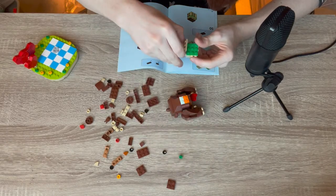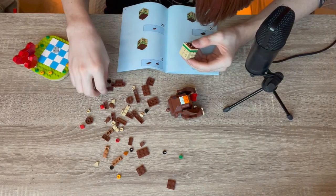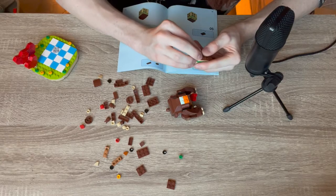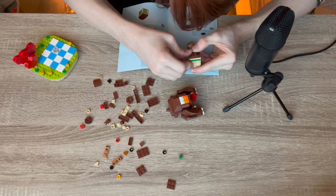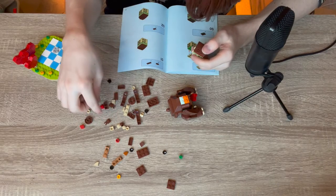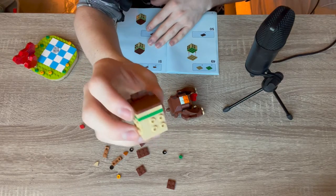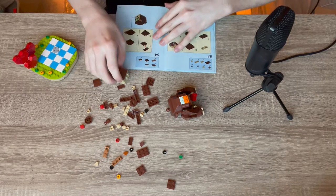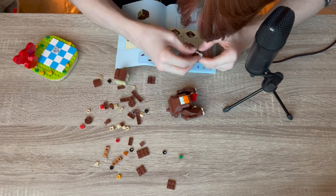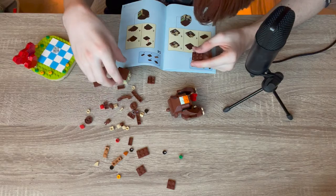I gotta be honest here, building this Lego set, I'm not really feeling the love. You know, honestly, it's just making me more, I'm not sure what the word is. More depressed than, you know, happiness or love. It just makes me sad. Reminds me of my constant failures and my mistakes.